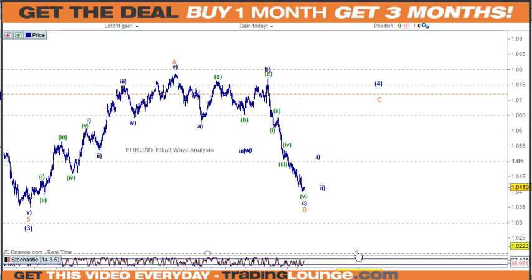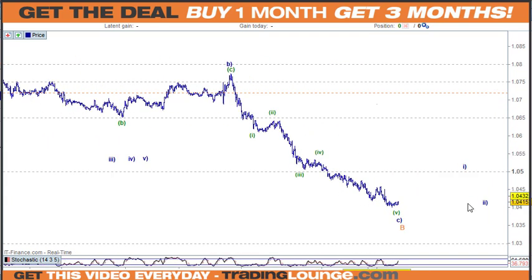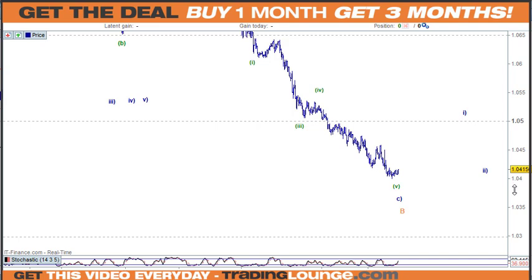So I think I'm kind of okay with this. It's come down a fair bit here, but like I said, all the markets have been stretched in this little move to the downside, so we need to take that on board. But anyway, we've got a nice A wave here, and it's corrective, so that helps a lot. Then the A wave, the B wave, and the C wave here for the B wave, and then one and two and three and four and five. So we're pretty much at a low here at the moment with this.